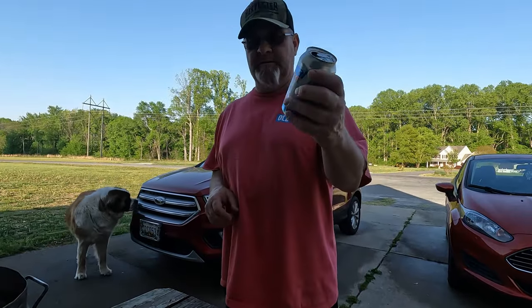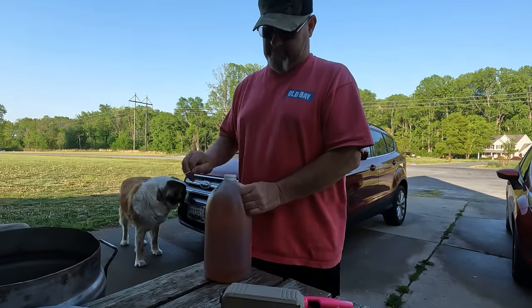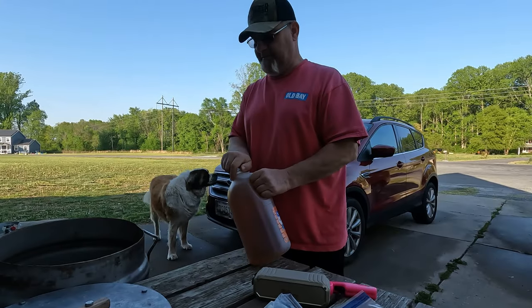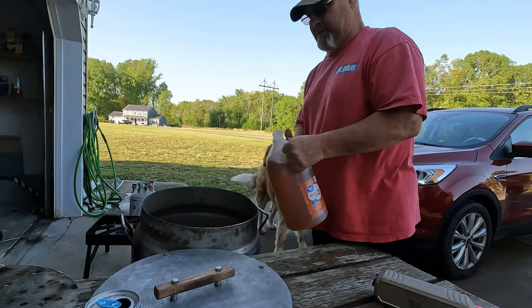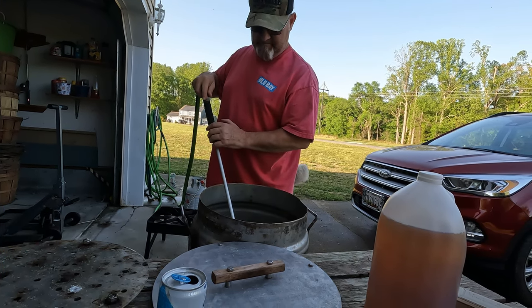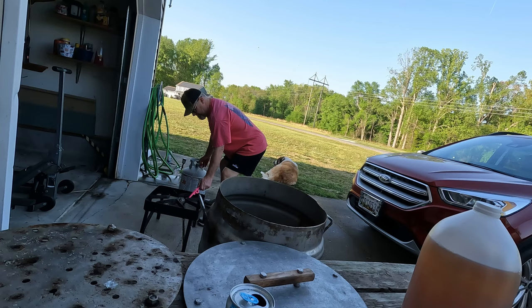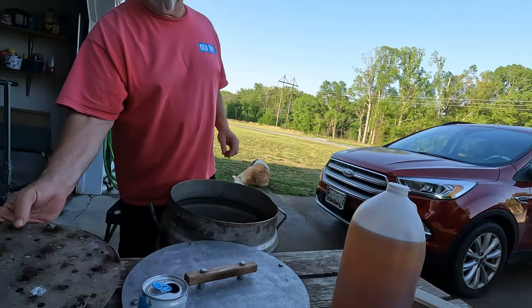But we are getting ready to steam crabs. So what we have, we got one beer. We're gonna put it into the pot. We're gonna add apple cider vinegar. You can put regular vinegar in, but most people will put some apple cider vinegar in, and we will put half and half of water. Put a plate down.